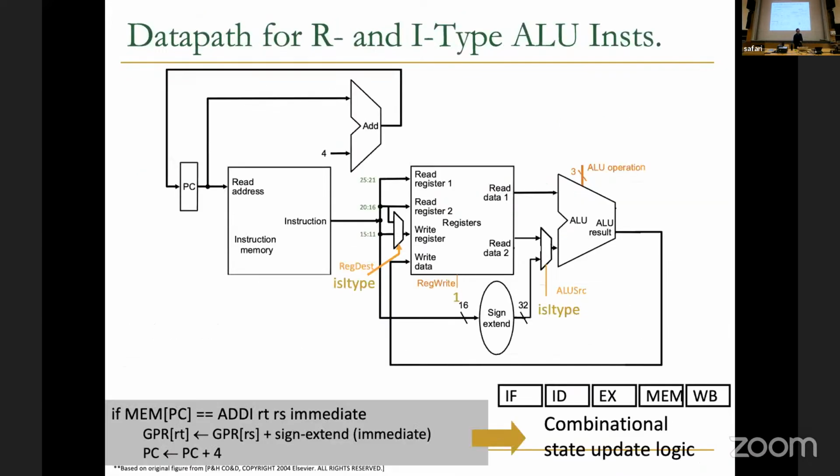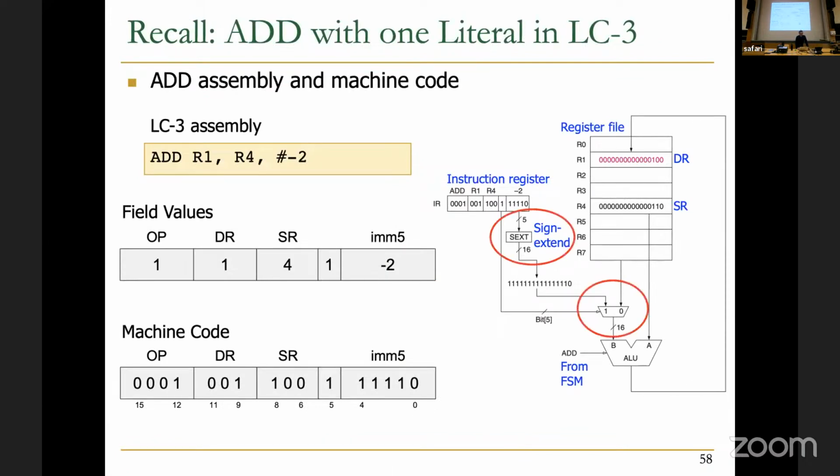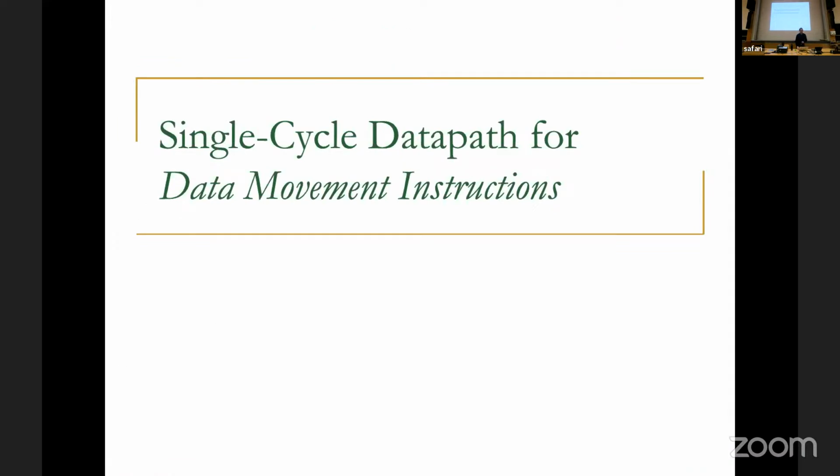Okay, so we have seen this actually before. I will not go into LC3 in a lot of detail, but we did essentially the same thing for add with immediate in LC3. So a lot of the ISAs are very similar. As you can see, you sign extend the bottom, I think 6 bits in this particular case. And you need to have a multiplexer to decide whether the second input of the ALU is coming from a register or a sign extended immediate. And in LC3, bit 5 determined whether it was a register or sign extended immediate. In MIPS, it's not that easy. We'll see that. Okay, any questions?